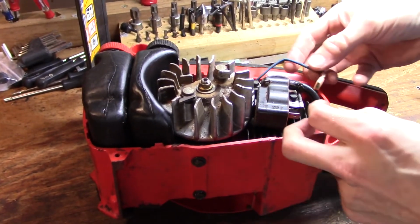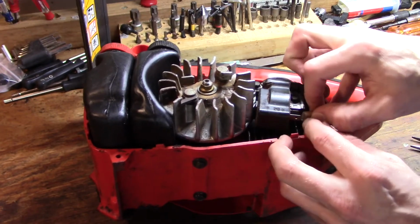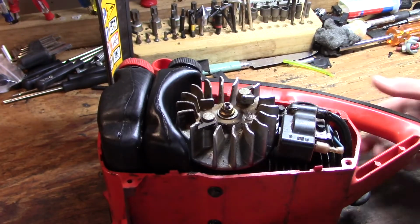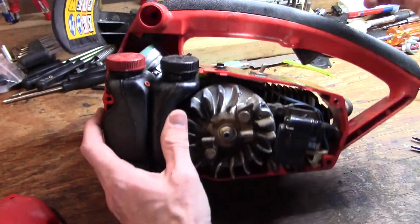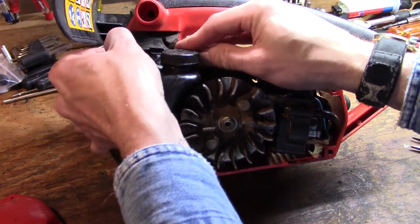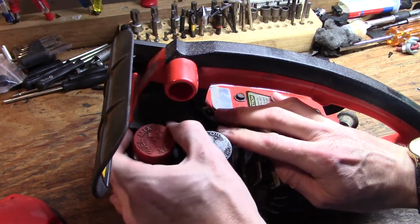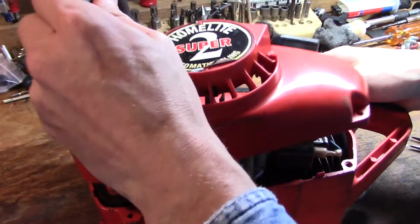Okay, now don't forget your kill wire, which goes behind the plug wire and hooks to this little spade connector down here. Get on there. See no reason now why we couldn't go ahead and put the starter cover and handle on. Oh, before I do that, I think it'll be easier to put this little cover in, which goes right here. I think this can be put in and removed with the starter cover on, but it's just easier to do it now.